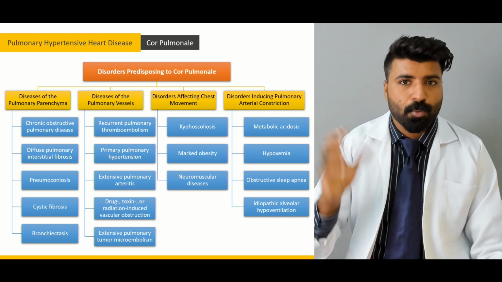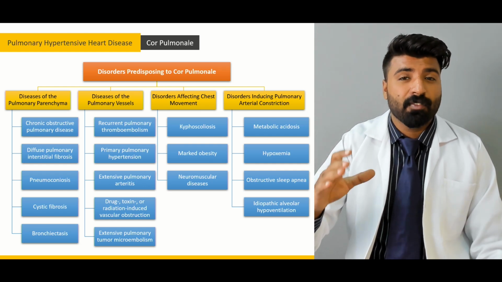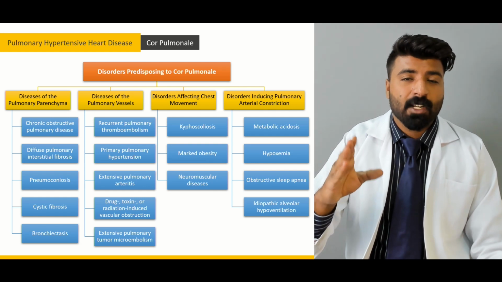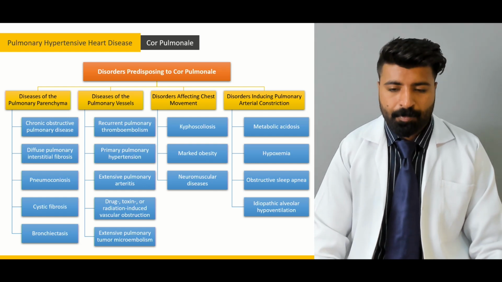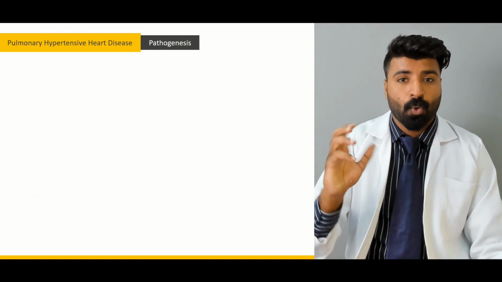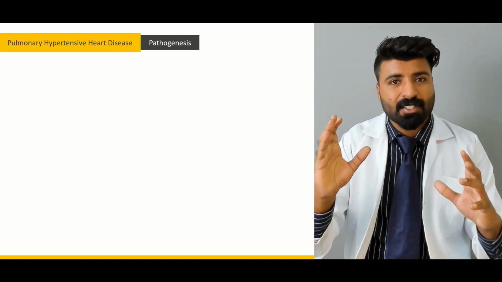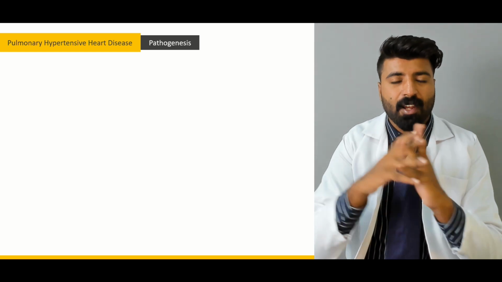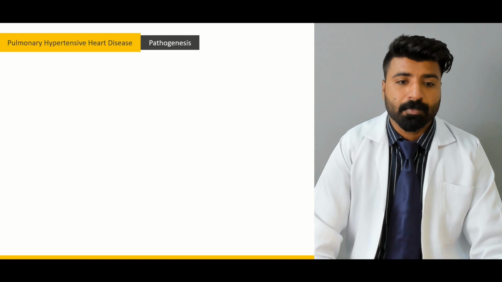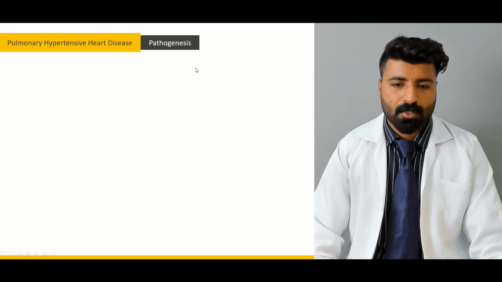The blood will start to pool in. The right ventricle will have to push more blood with more pressure, and that in turn will lead to an increase in its size, hypertrophy, pulmonary hypertension, and then cor pulmonale. I hope this extensive slide will show you how the CV system and pulmonary system are connected, and how any pathology in one of them leads to pathology in the other system.